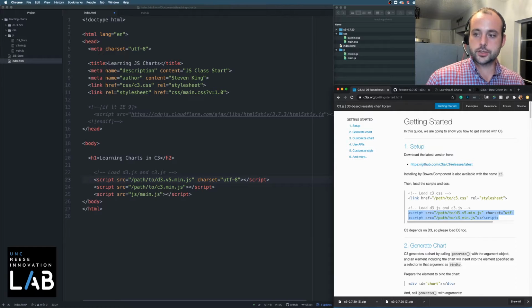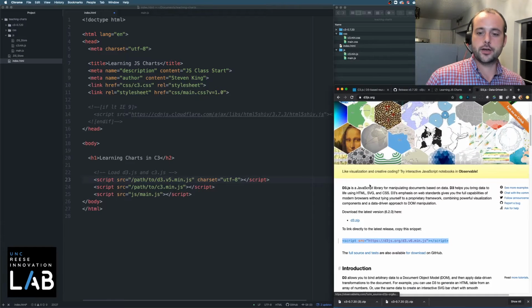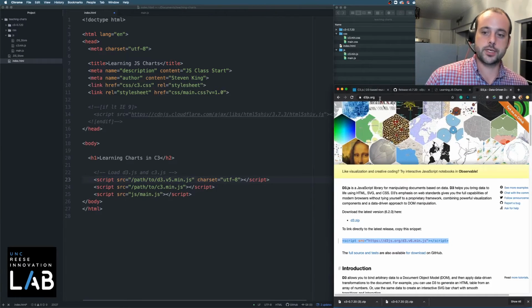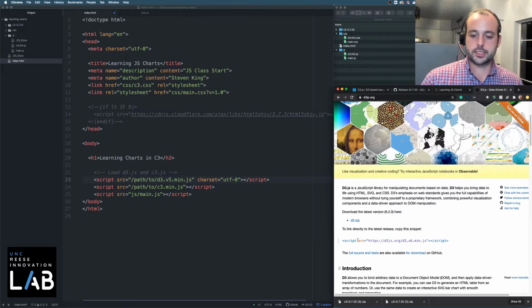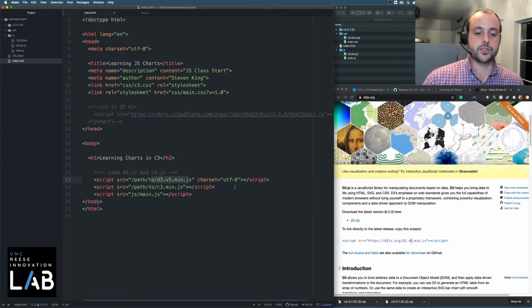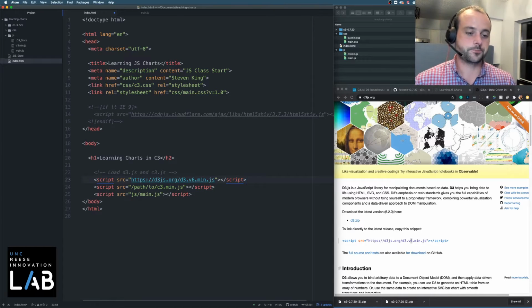So just go ahead and search for d3.js. It's d3js.org. And you'll see right here it gives us the script file for this. Okay. Now, one thing you'll notice is they're up to version 6 now, and C3 is suggesting version 5. Well, I like to use the newest version, so I'm going to go ahead and put that in and show you what happens if you happen to choose the newer version. Sometimes it'll work, sometimes it won't. Let's see what happens here.